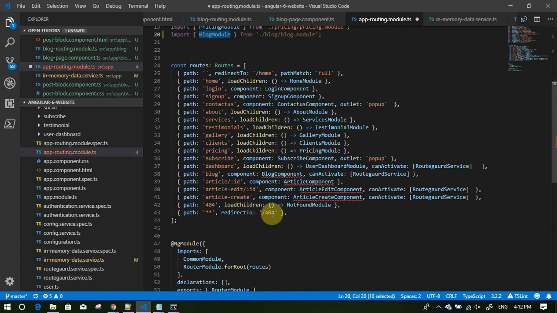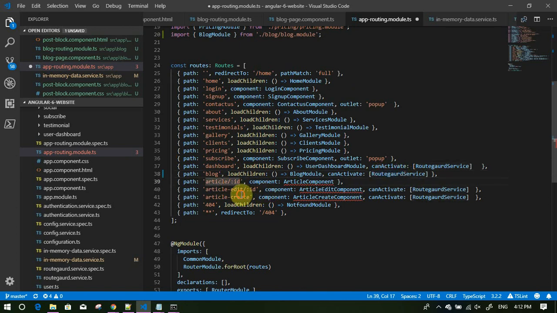Okay, so default will now point to default. Now the route to the blog component will now point to blog module, and it's again guarded by route guard service.